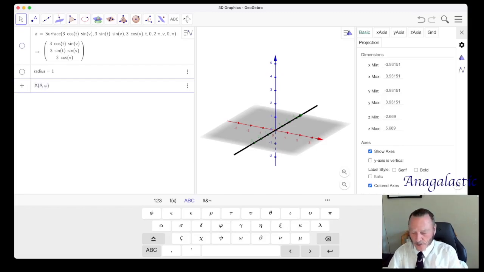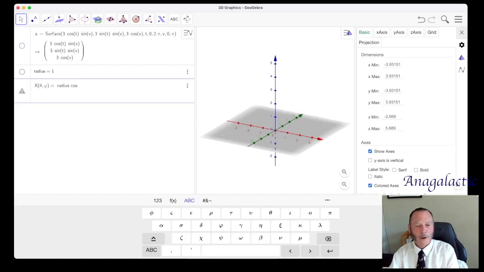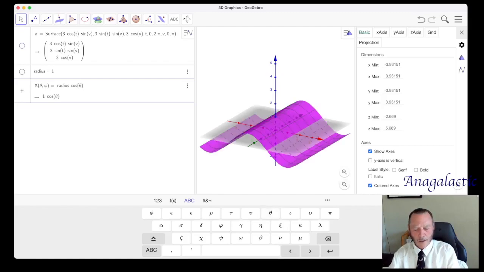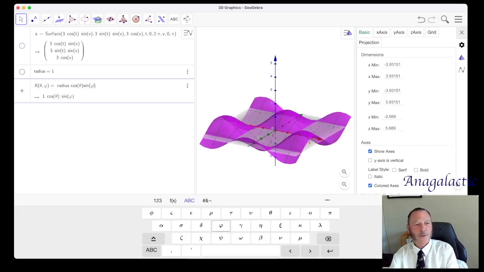So our x function, we can now define it as radius. This will assume that you want multiplication if you just type in a space. So I'm going to do so. Cosine of theta followed by sine of psi. This is the typical way to do this, but look at that. Look at what it drew.